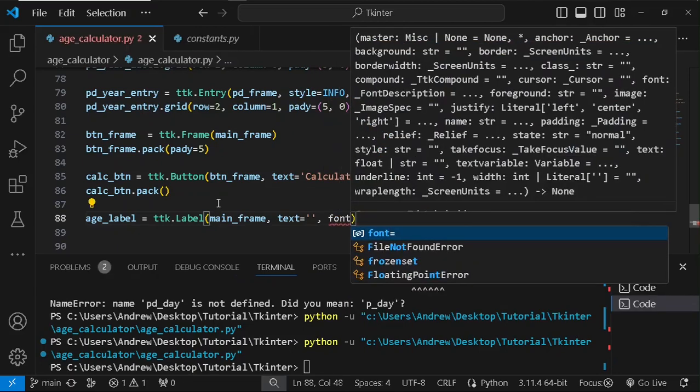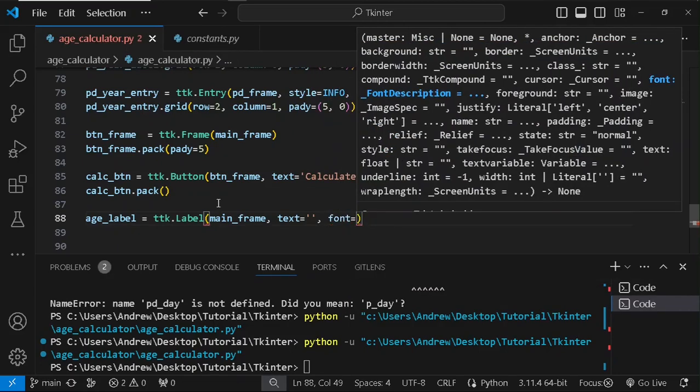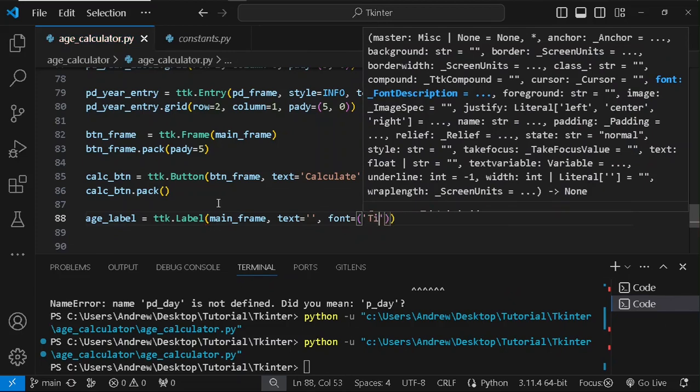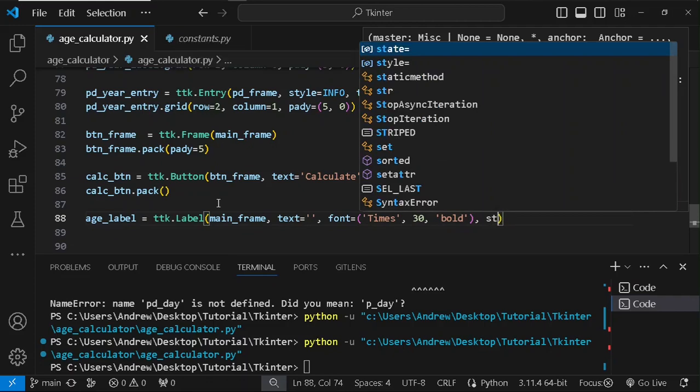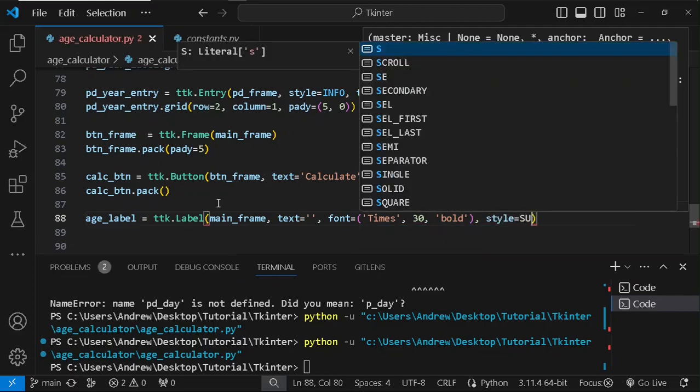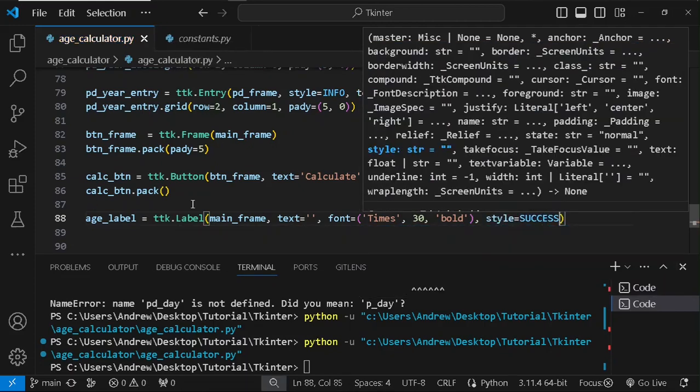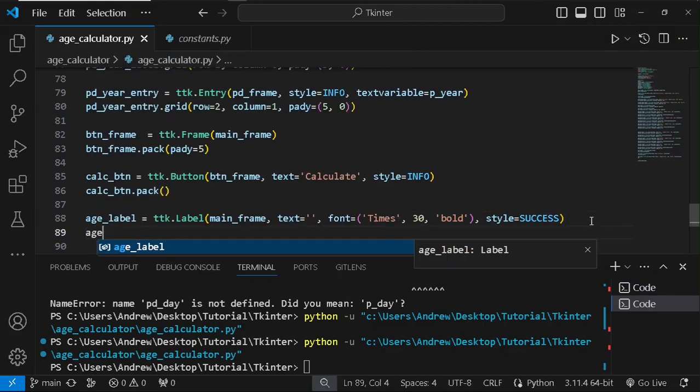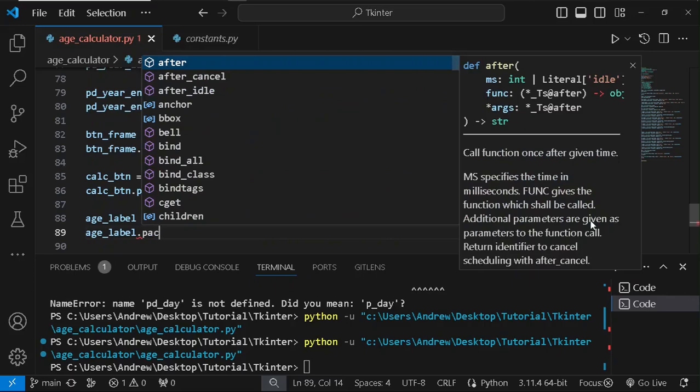Let's have our font and size, a tuple here, with Times, 30, and let's make this bold. Then the style, let's make it success. That's good. So let's have our age label.pack.